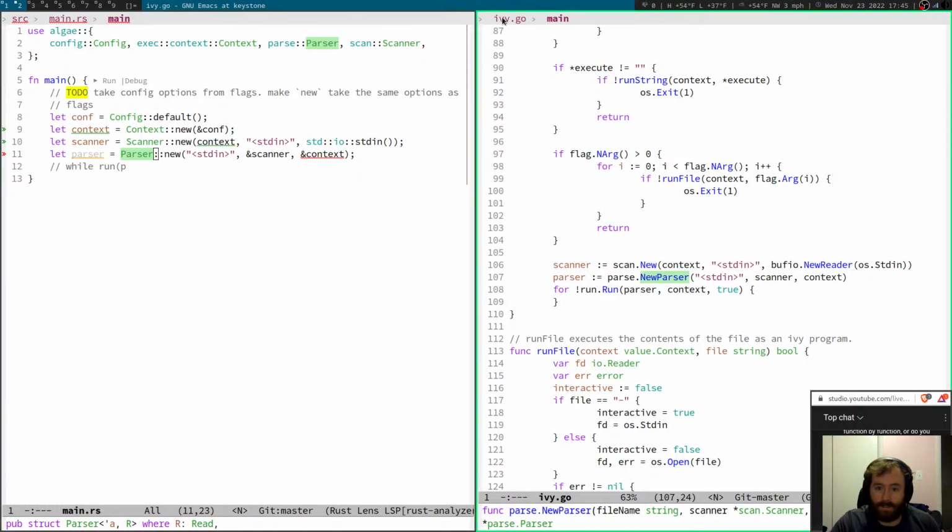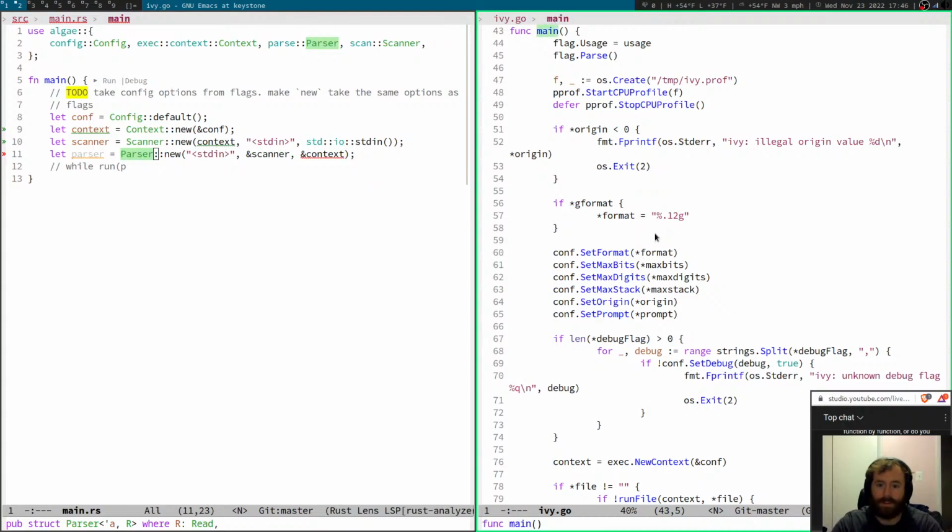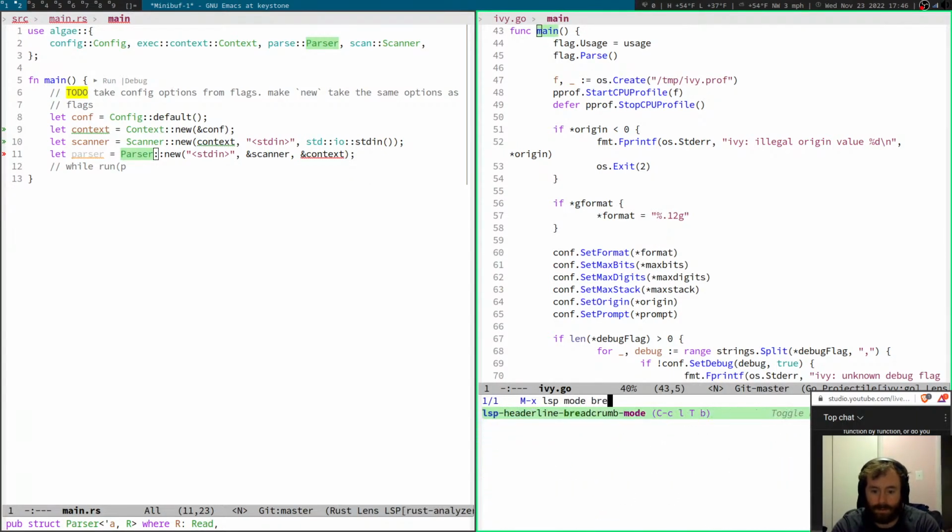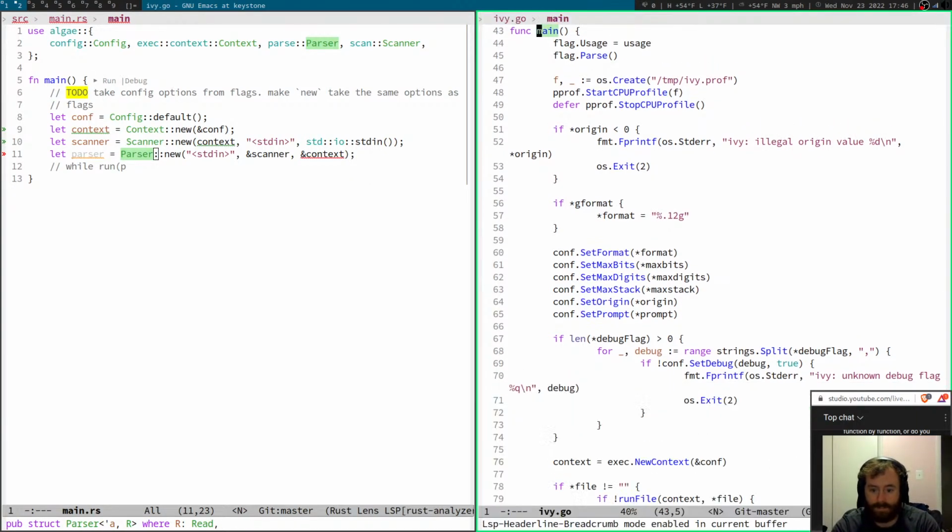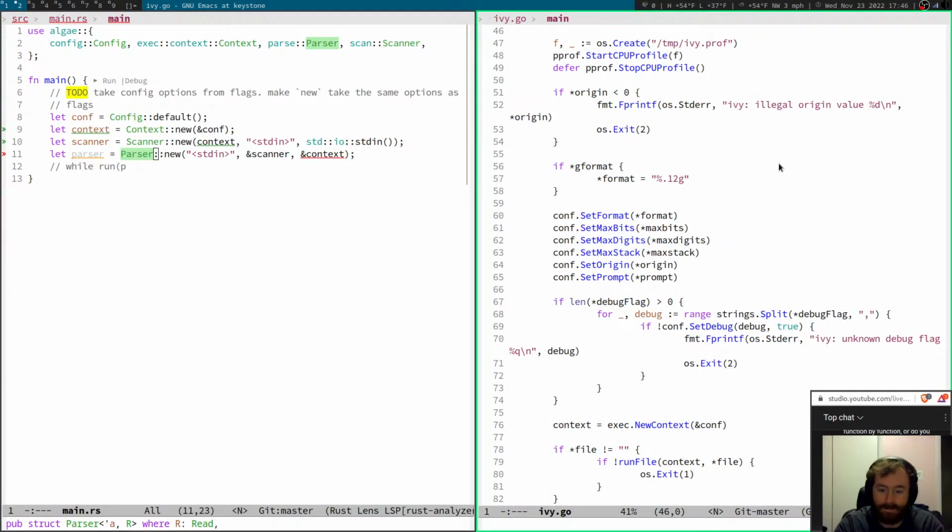Oh yeah, this thing. I talked about that very briefly earlier on, but this is from LSP mode. They call it like a breadcrumb, I think. LSP mode, breadcrumb, yeah. It seems like a minor thing, but it's actually kind of cool. It helps me stay oriented when I'm way down in a directory tree or something. And it is one of the things I miss in eglot when I've tried it out.